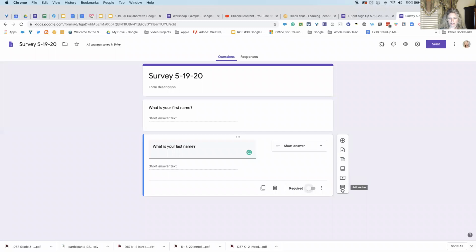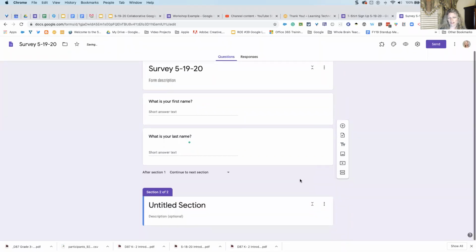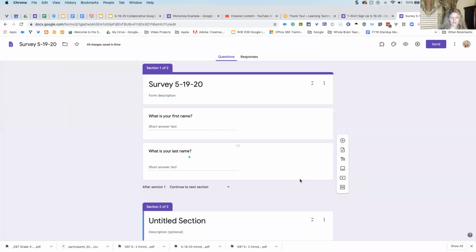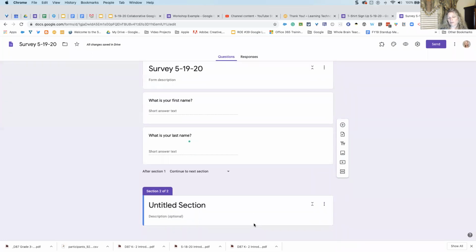I can also add sections. So what the purpose of the section is it lets you break it down. And if you have a 50 question test and you put 10 questions in each section, again, it allows for differentiation and maybe for students to get overwhelmed by seeing all 50 questions at once. So that section is nice. And this is the reason why with the section, this is why I don't make them required in the beginning, because when I'm previewing this Google form, it won't allow me to go to the next section unless I answer the required questions. Again, I will walk you through that here in a second.